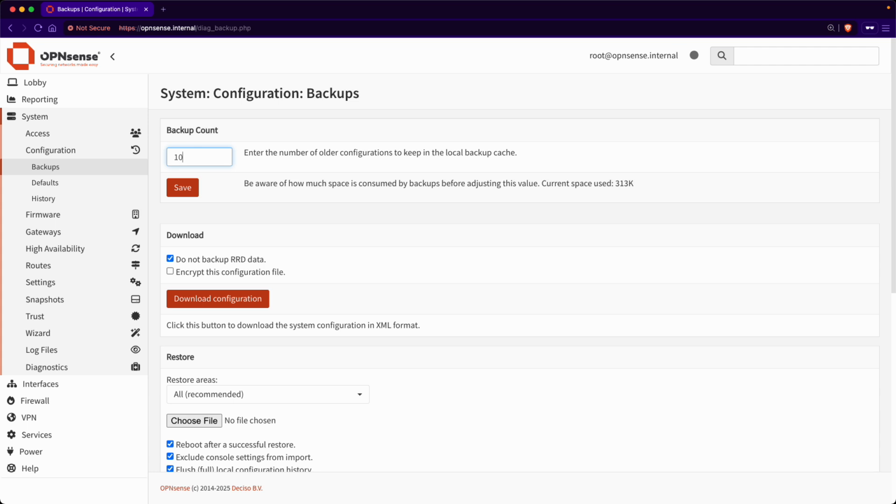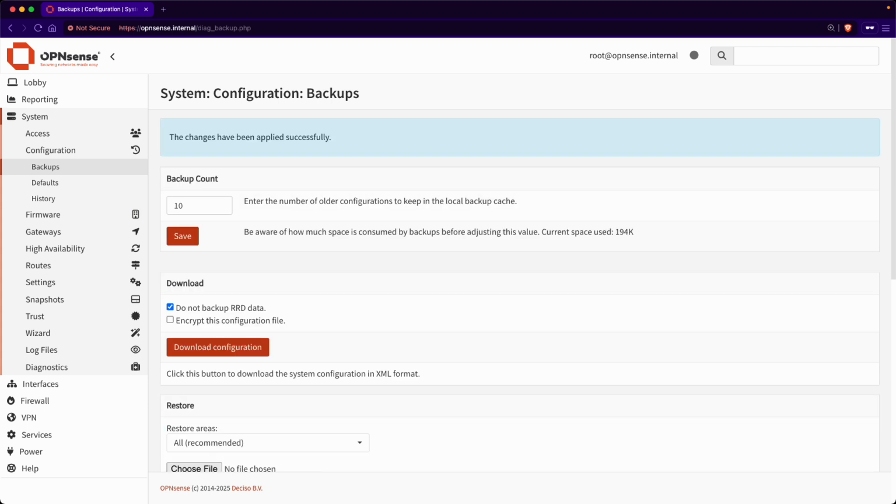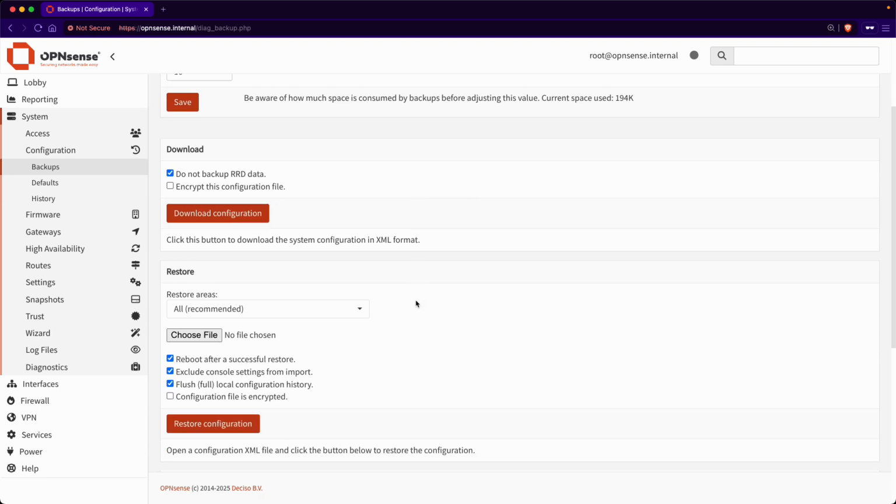I won't demonstrate how to actually roll anything back, but once you've enabled this feature and you start modifying your settings, you can view the results at System, Configuration, History. Snapshots can help you recover from minor recent issues, but they will not protect you from file corruption or a hard drive crash. For that, you need to store a backup externally, like on a USB drive or in the cloud. That is what this next option is for.